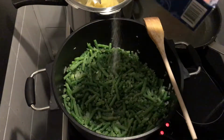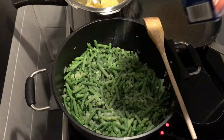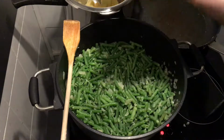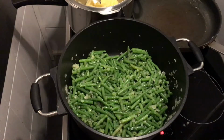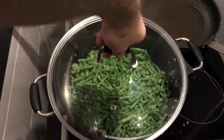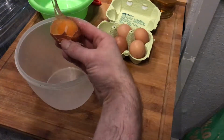Season with salt, and of course with a lot of pepper. If you used frozen beans, just add no water. If you take fresh beans, add little water and let them get ready.